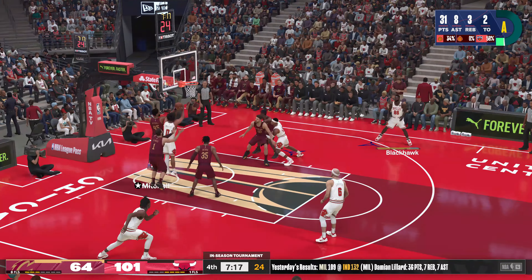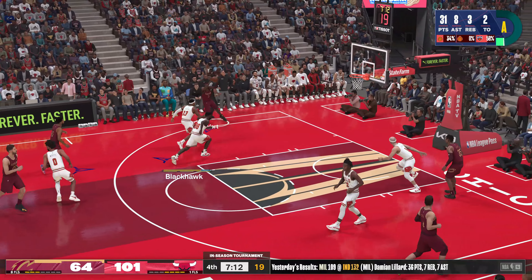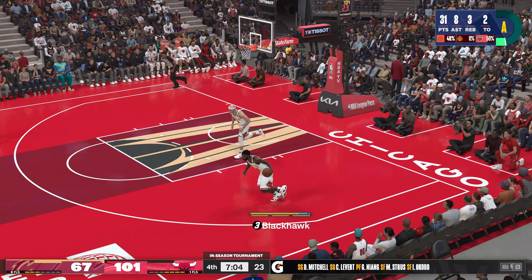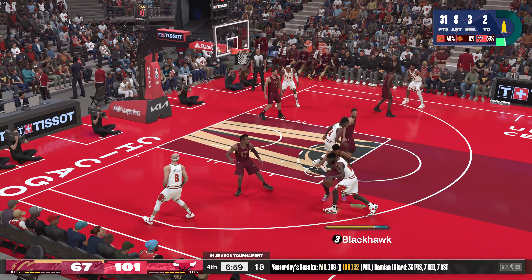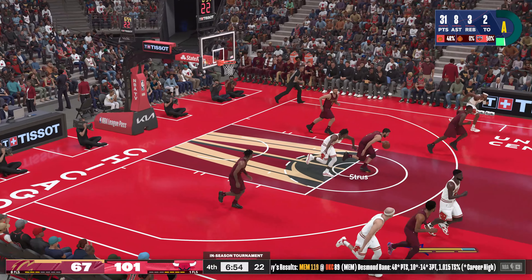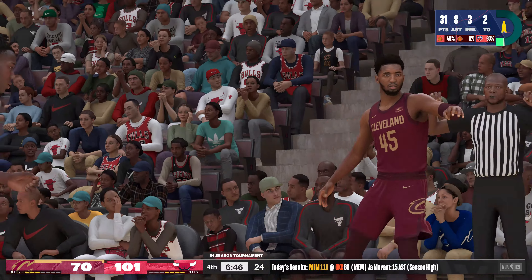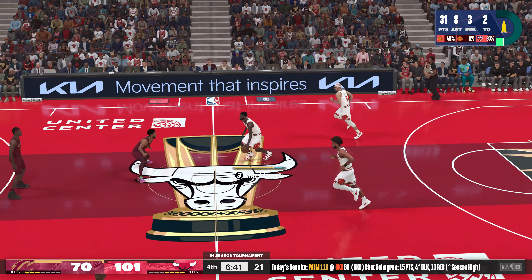On the court for the Cavaliers: Donovan Mitchell out there with Karis LeVert, then it's Max Strues, then there's Okoro, and it's Niang in at the five. Knocking them down again and again — Donovan Mitchell is just going off. Here's Clutch — and again, Chicago no good. Cleveland has gone two of six so far in the fourth. Pass to Mitchell — four-three. It's another three for Cleveland, sending shockwaves. That's his third triple of this half, fourth of the game.